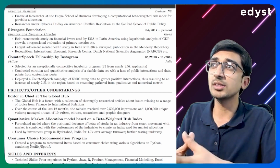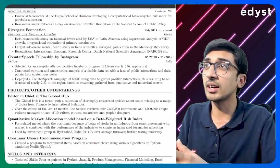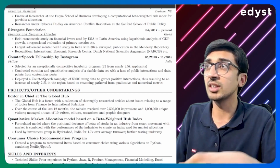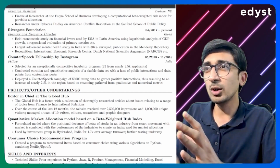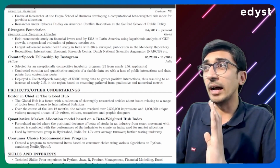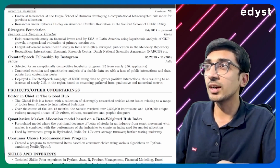Mostly looks like you guys are doing studies and just publishing those papers, and those studies seem to be more societal oriented, where you're tackling things like adolescent mental health studies, or econometric studies on basically LATAM regions and so on. So looks like you're doing many of these social studies, which is very good, but I cannot be sure because you've not mentioned what Rivergate Foundation does. So a slight improvement over there is just mention what it does.